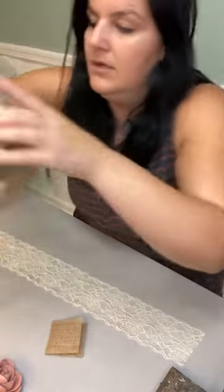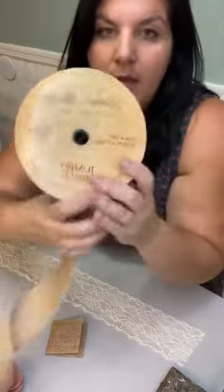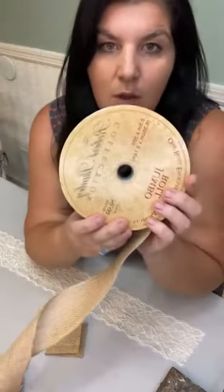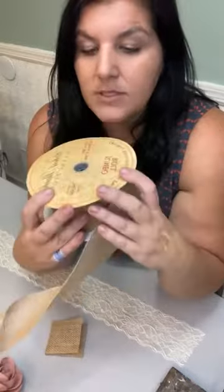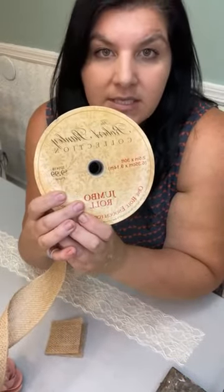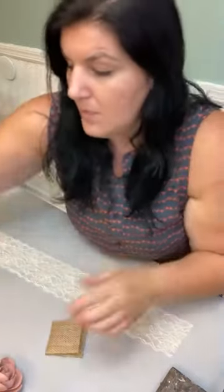And let me show you what I got here. So I know it's backwards though in your thing. But this is wired burlap, and how many inches? 2.5 inches wide. Okay, and I find that the 2.5 inches gives you enough space to build a decent sized corsage on it. It's about the width of my wrist, maybe I have big wrists, who knows. So that's the size that I use there.